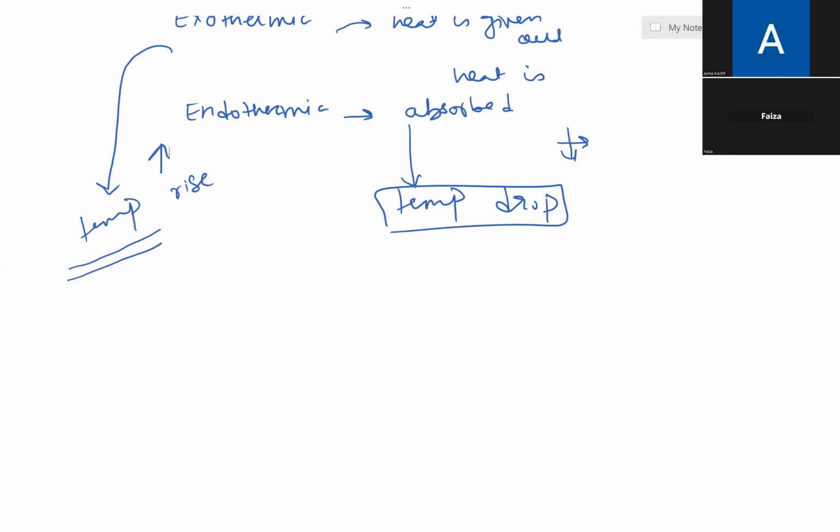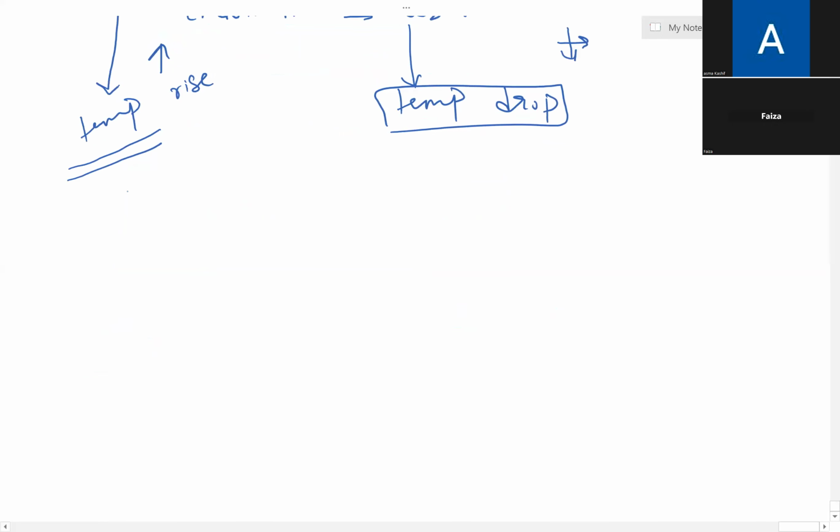Okay, after this, do remember that we are having basically the type of graphs you have to make. For exothermic and for endothermic, we are having two types of graph basically. Okay, one graph is called an energy or reaction profile diagram. First we will not do that one. First we will do the other one and then we will do this.